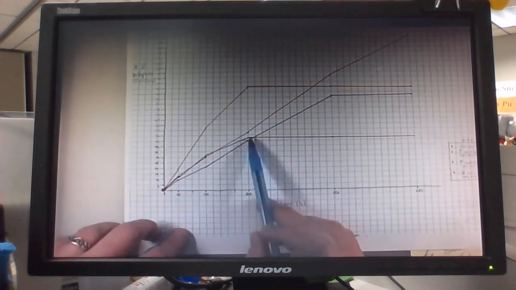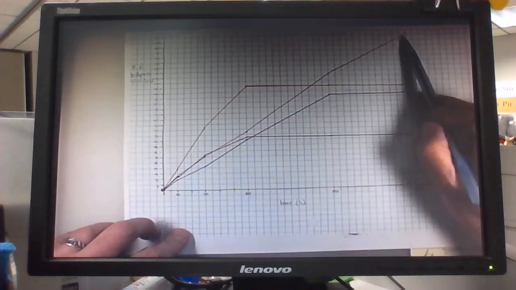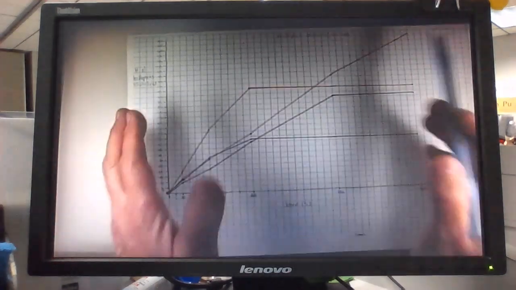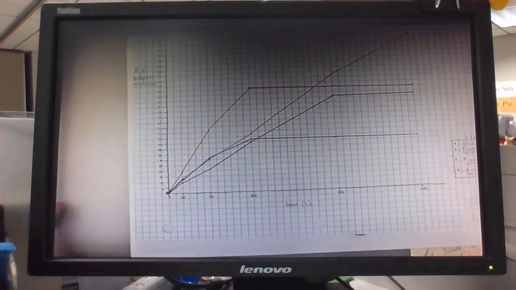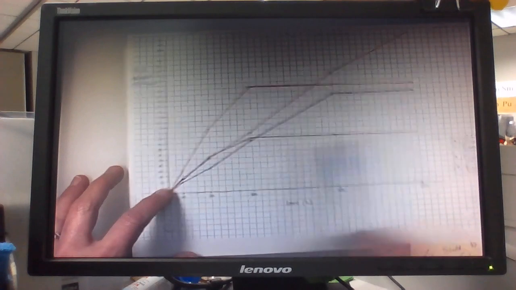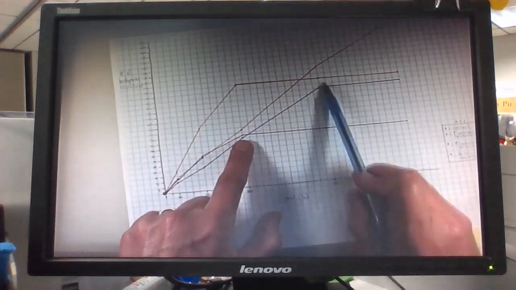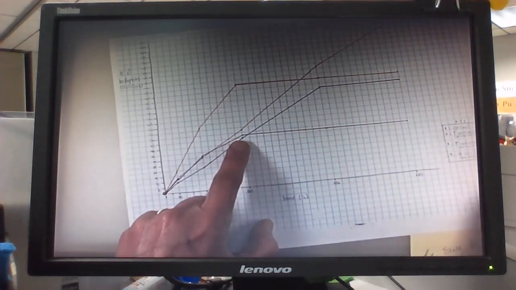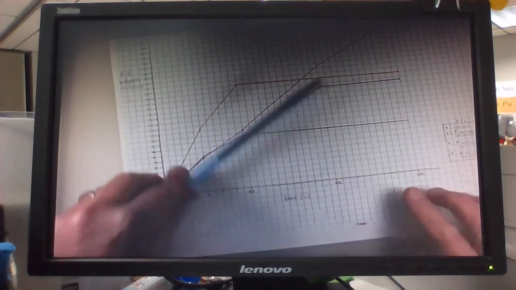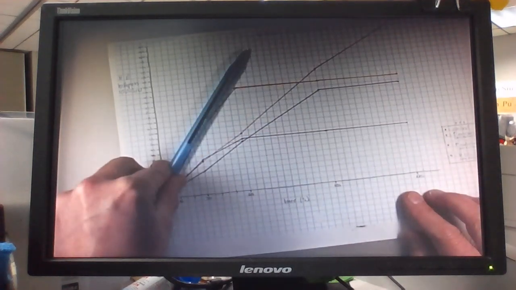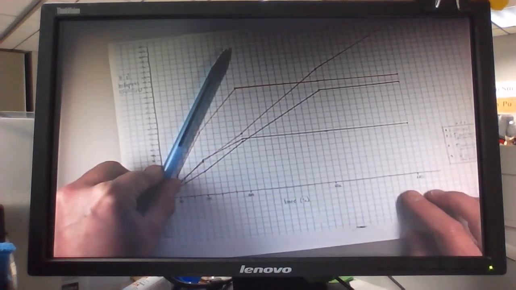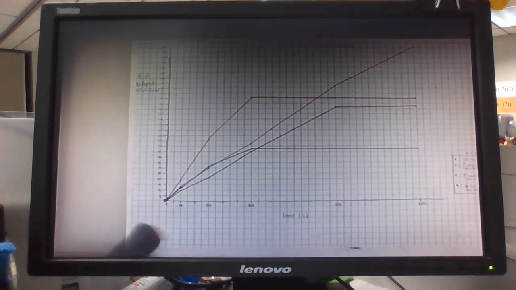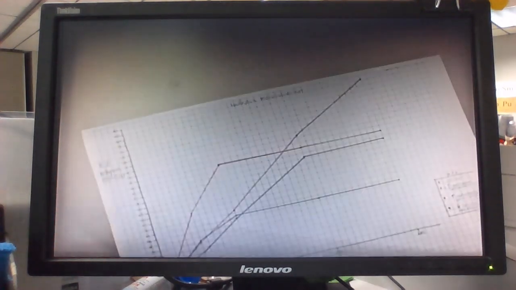The difference is, when do we run out of substrate? When we had double the substrate, we never ran out in that 3 minutes that we worked. When we had 10 grams or 5 grams, and this is 5 grams compared to 10 grams, we ran out a lot sooner when there was less substrate than when we had the 10 grams. Does that make sense? But if I double the amount of enzymes, if I increase the enzymes, it makes sense. I've got more people snapping toothpicks, so they are going to do that faster. Questions about that graph? All right.